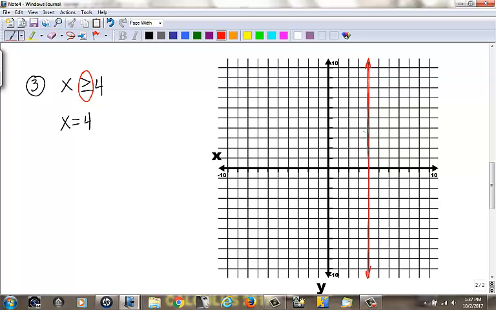Same thing, I test 0. Put 0, 0. If you put 0 in there, 0 is 0. Go back to this. Is 0 greater than or equal to 4? No. So shade the other side. X is greater than or equal to 4. So greater than or equal to is to the right. That'd be everything over here. Okay? So any x value in there would make that a true statement. Okay, so that's a special case where you have a vertical line. Everybody good with that one?